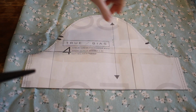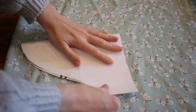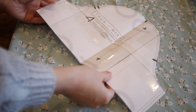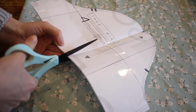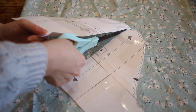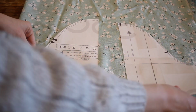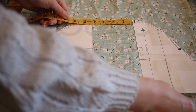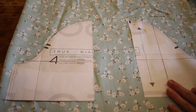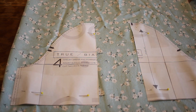The main alteration I'm going to do to the pattern is to change up the sleeves so that it is this cute puffy tie sleeve instead of a plain short sleeve. So the first thing I'm going to do is fold this piece in half so that I can cut this piece down the center. Once this piece is split into 2 halves, I'm going to place it on my fabric and measure so that I have about 4 inches of extra fabric in the center to allow me to gather this up and create a puffy sleeve. Then I'll pin my pattern piece down and go ahead and cut this out.